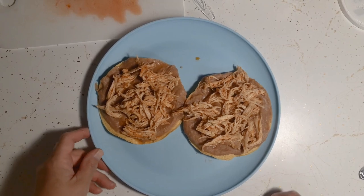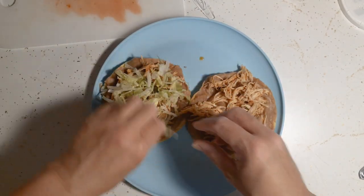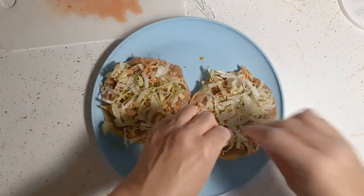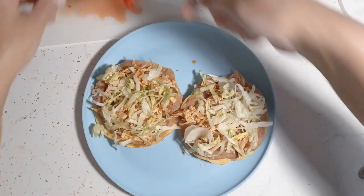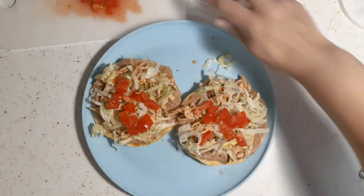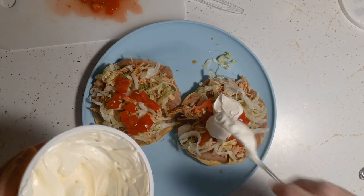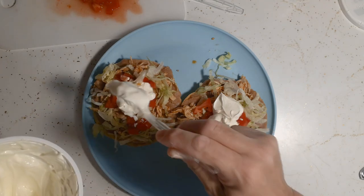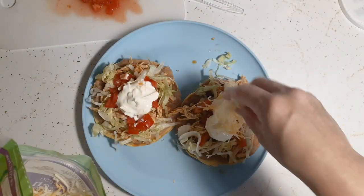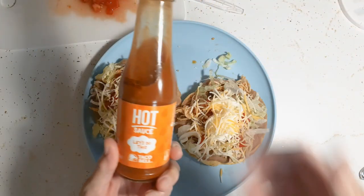All right, so here is Glenn's plate. There's the beans, there's the chicken. Gonna throw some lettuce and tomato on here. I'm so hungry. Throw some tomatoes on there. Oops. And then throw some sour cream on it. And some shredded cheese. This is the 4 cheese Mexican. Glenn doesn't want a lot of cheese. And then he's also going to put his Taco Bell hot sauce on there.